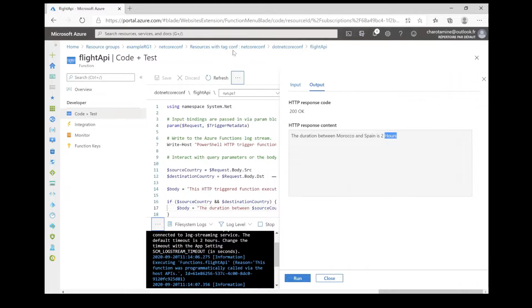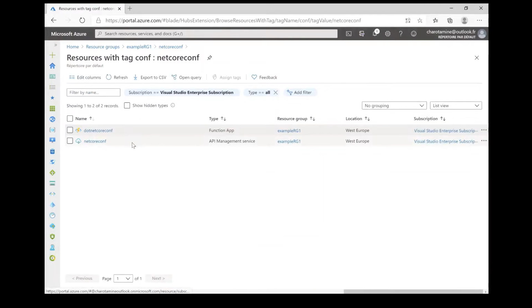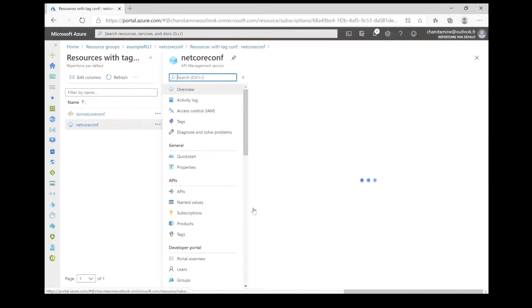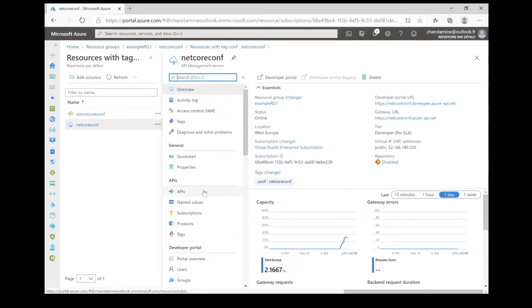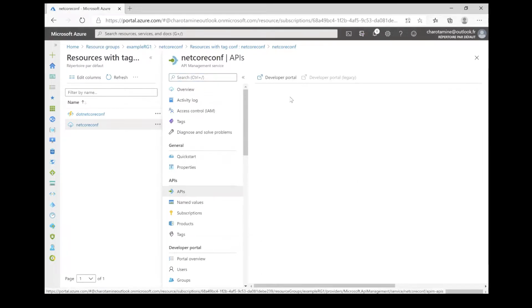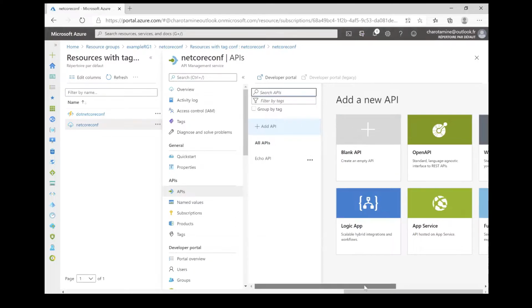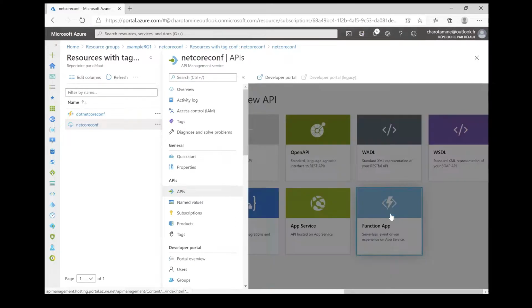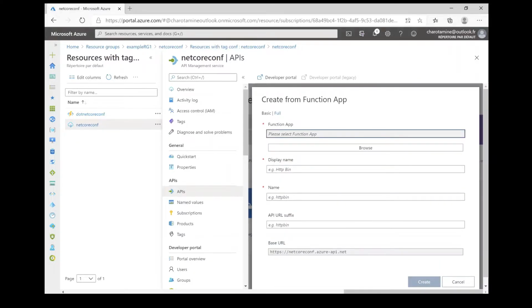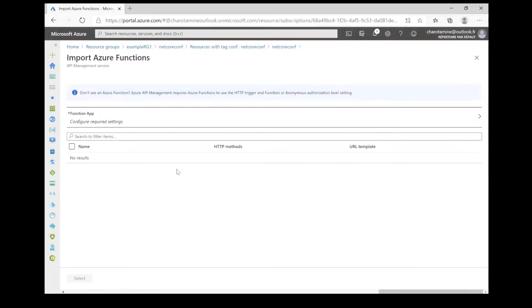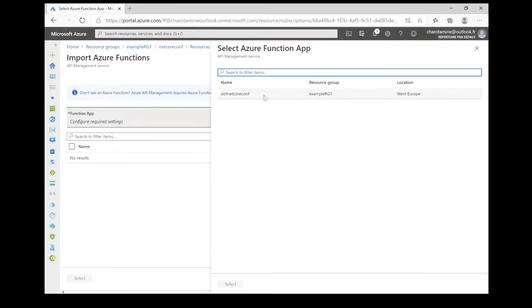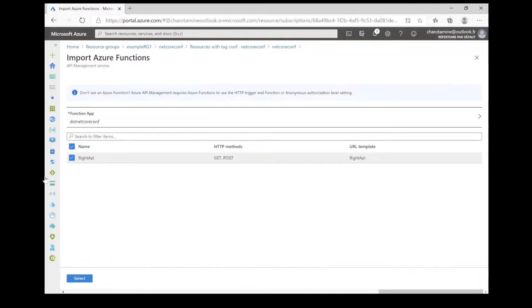So now I'm going to plug in my API Management so I can do the same thing and expose my function app through API Management. First I'm going to create an API right here, and my API will reference a function app. So I have to select my function app, which will be this one. Great.